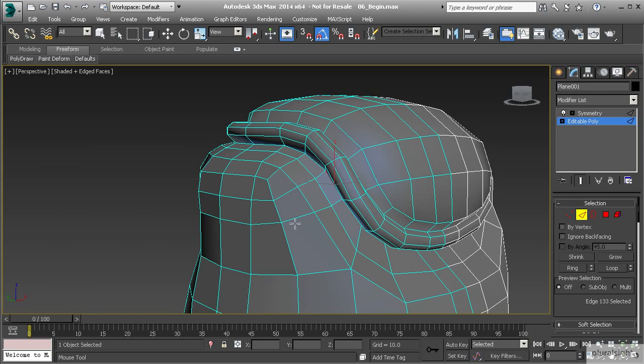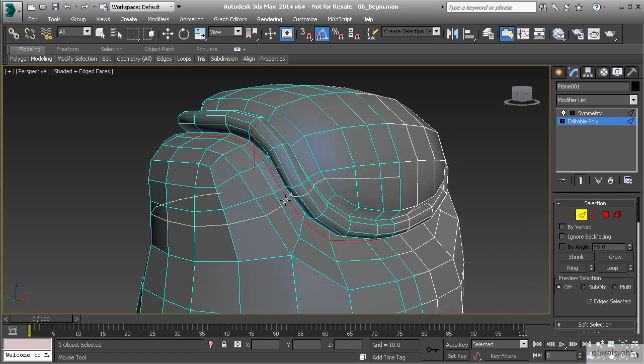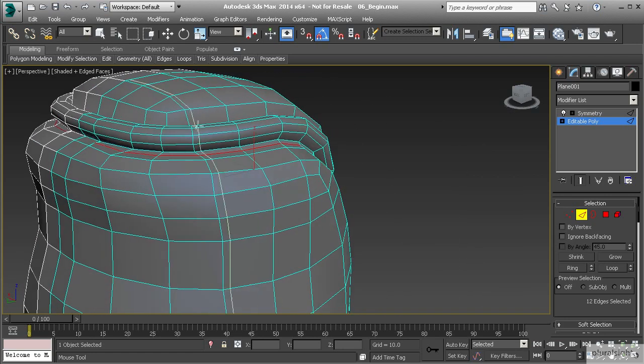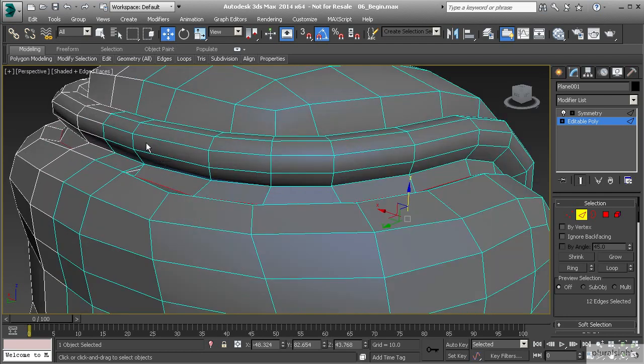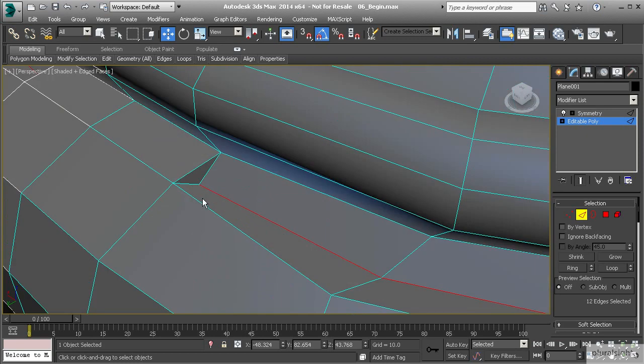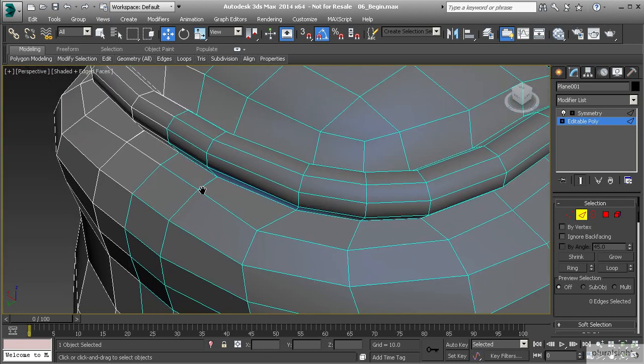So now what we want to do is come in and use our Swift Loop to create those segments. We're going to create just one single segment this time, and I'm going to hold down Shift and then left click. Then we're going to take our move tool, and we'll move that down first. Now you'll notice here that that did not connect to this loop. Why did it not do that? Let's hit Control Z a couple times to get rid of that loop.